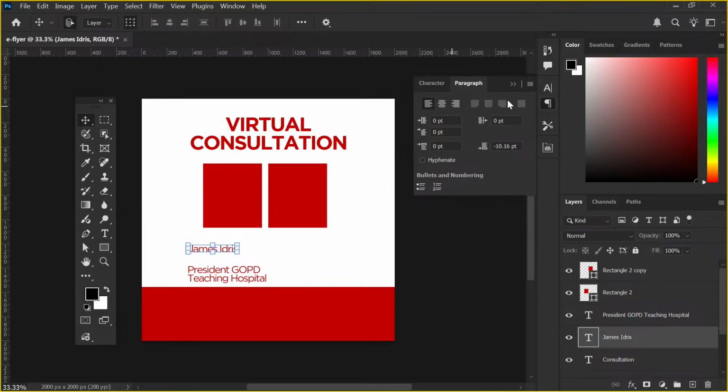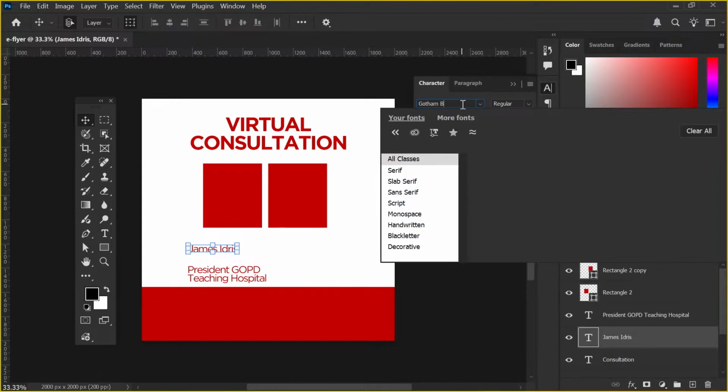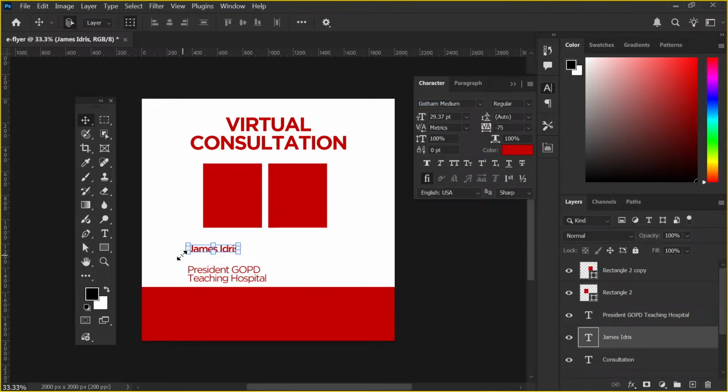From this Book, I want us to change this very particular one, and let's just give it Medium Regular. So with these two, you can see with my smart grid line, right?